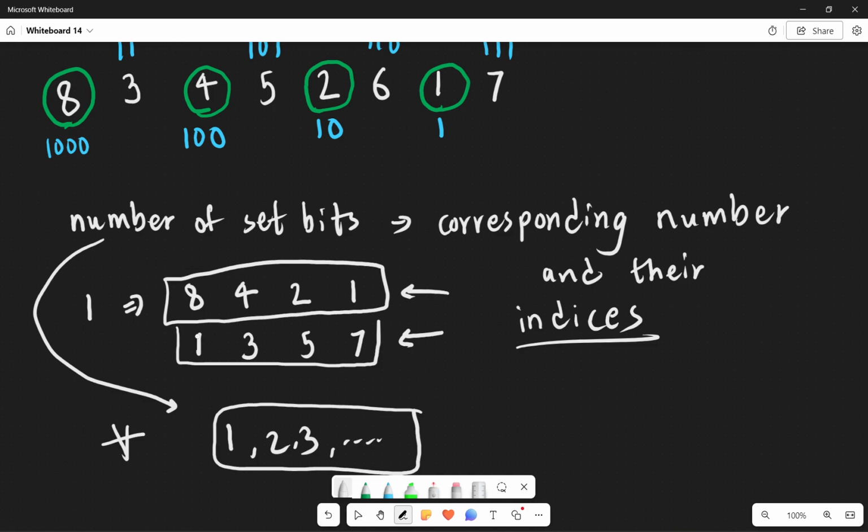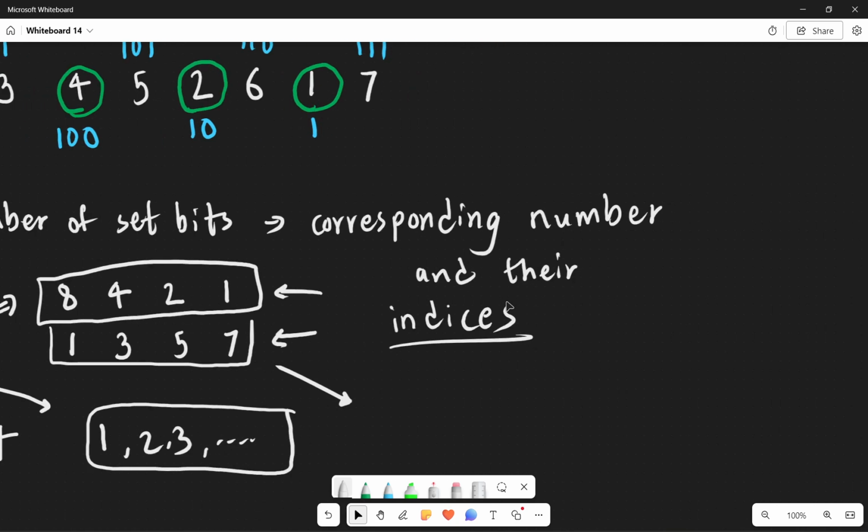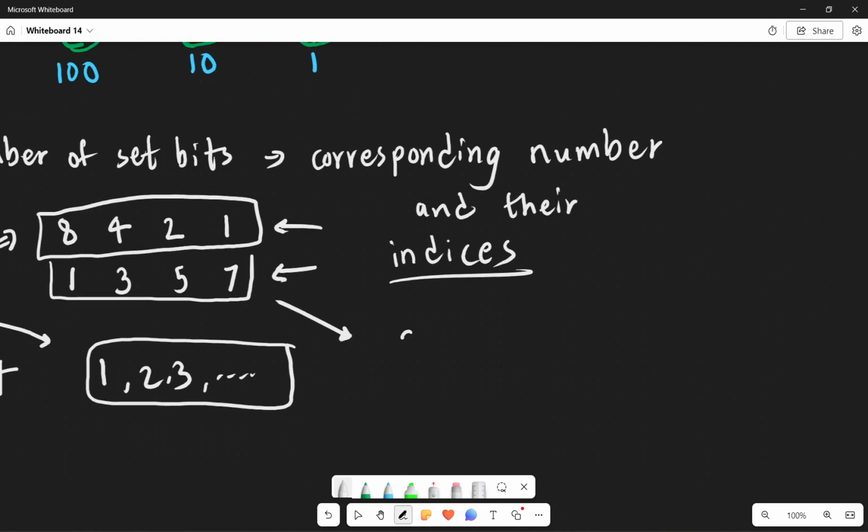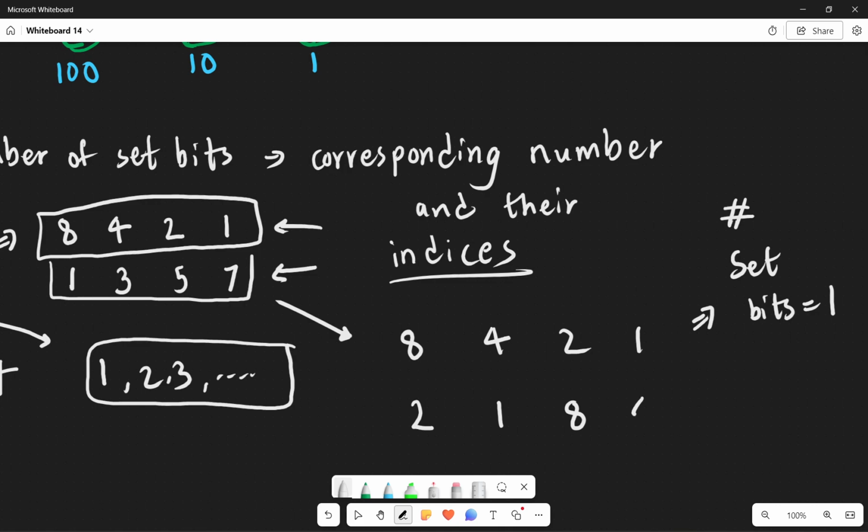so let me draw it here. What does that mean? Suppose for the values 8, 4, 2, 1, for which the number of set bits is equal to 1, 8 was at index 2, 4 was at index 1, 2 was at index 8, and 1 was at index 4.